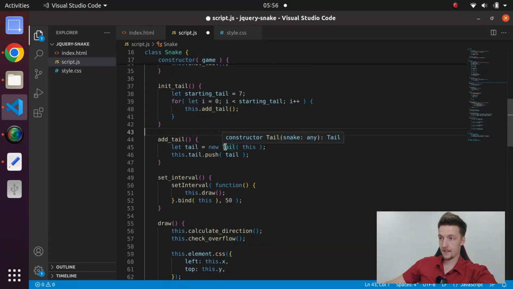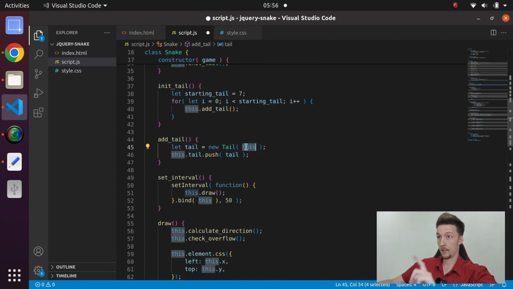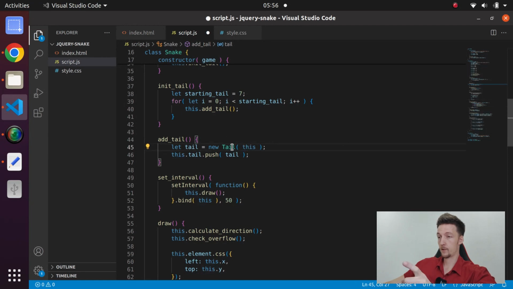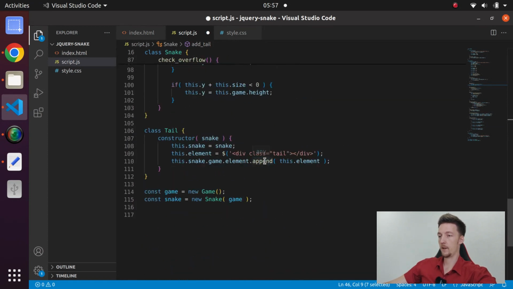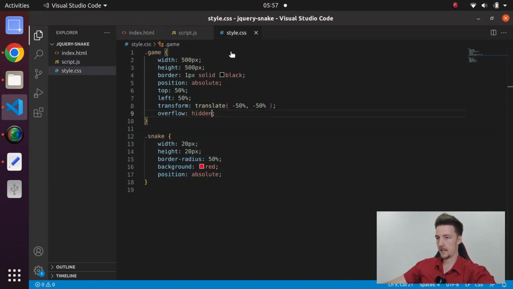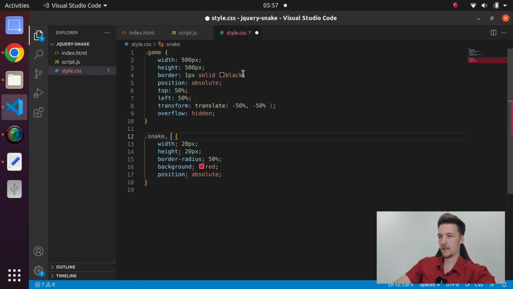So create a new tail with the current snake as the argument to the constructor function. And we add that to the tail array. And then we append the tail to the snake's game element. And then we have to style the tail. It's actually going to be the same style as the snake, at least for now. So I will just do this.